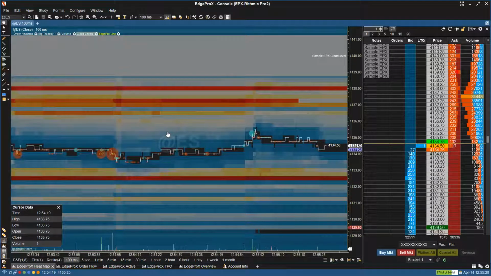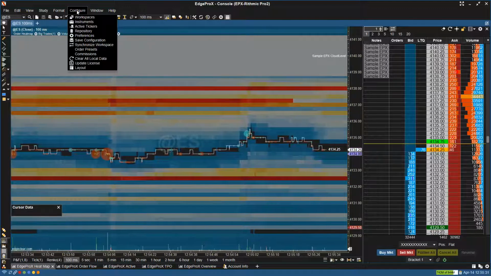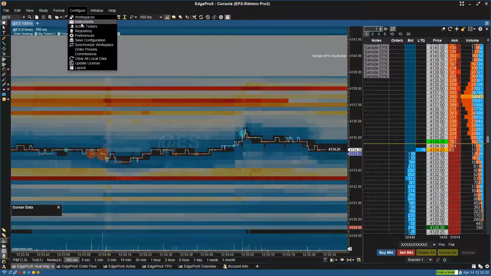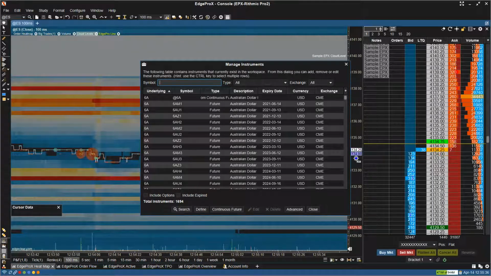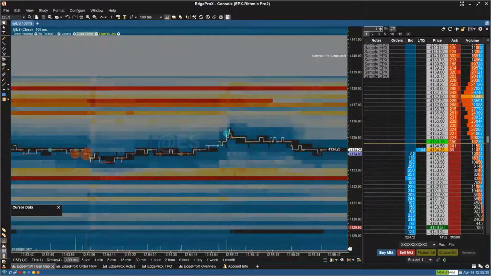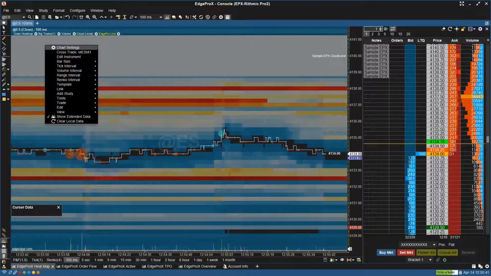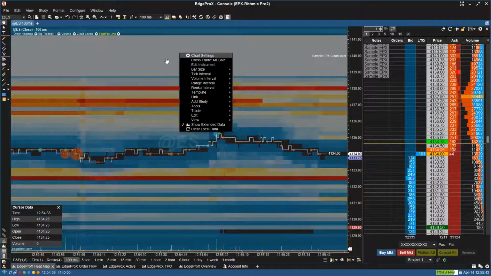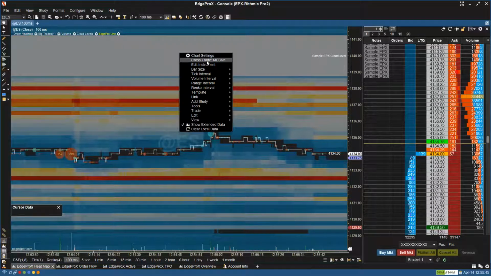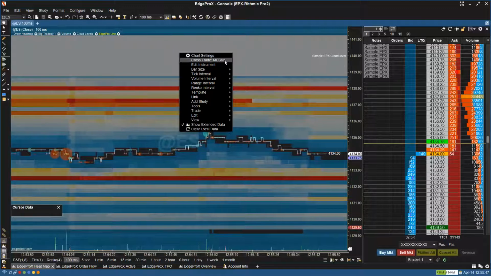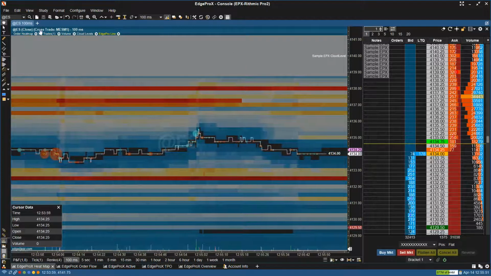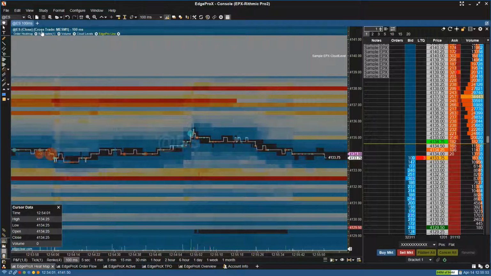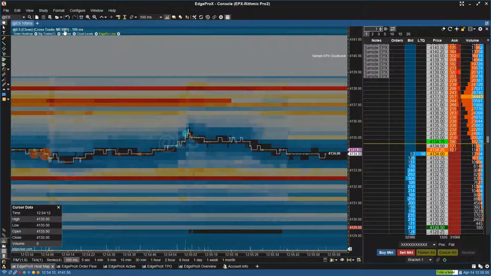The cross-instrument contracts are configurable. They're configured in instruments right here. You can tell it what the cross instrument is. And if I right click on any chart, and I choose cross trade, it'll tell me where my trades are going to go. So if I engage this, we will see at the top, it says ES close, cross trade, MES M1.